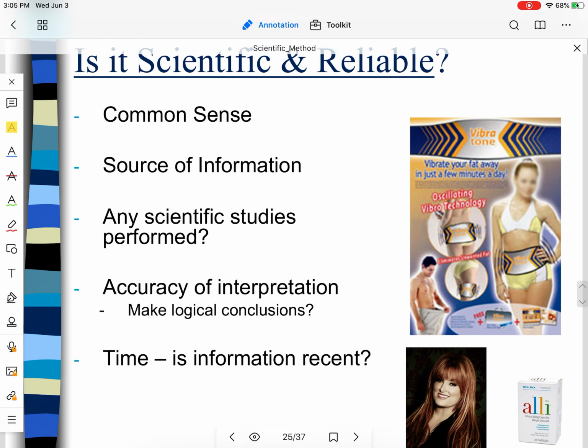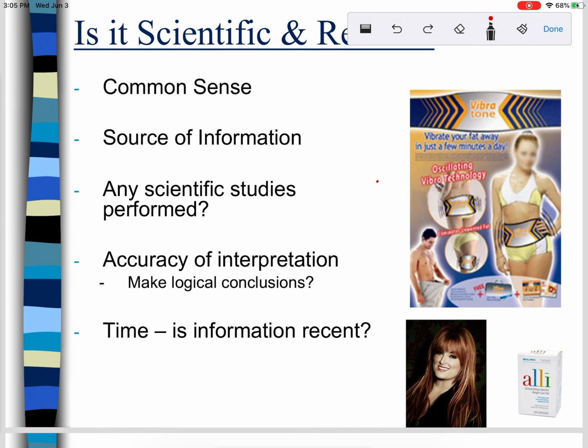Sometimes, and this happens, unfortunately, this is not going to surprise you, what is it really all about? Money. People want to make money, so they will make any claims that they want to. Even if there's a scientific study that's run, they will come to an illogical conclusion. They will avoid all of the data that showed against their product, and they'll pick the one little thing that showed maybe some support. And they will put on their website, scientifically approved. Okay. You've got to be careful.